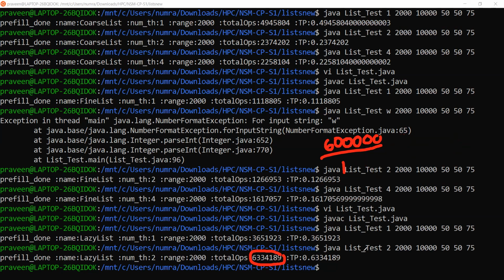Here you can clearly see when the number of threads is 2, there is improvement, right? Did you get that? Number of threads is 1, it is 3.3.6. Number of threads is 2, it is 6.3. So here the ops is 63 lakhs, right? Not 6 lakhs. Ops is 63 lakhs. Here time is 10 seconds, right? Okay, got it.